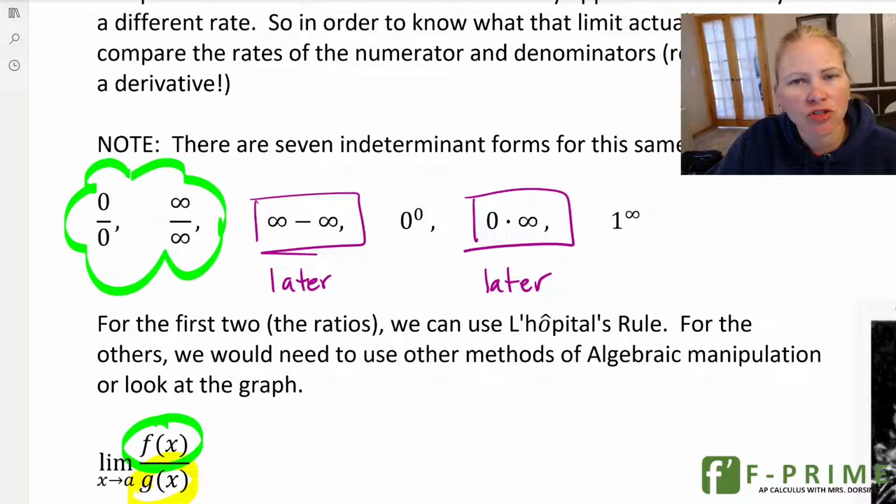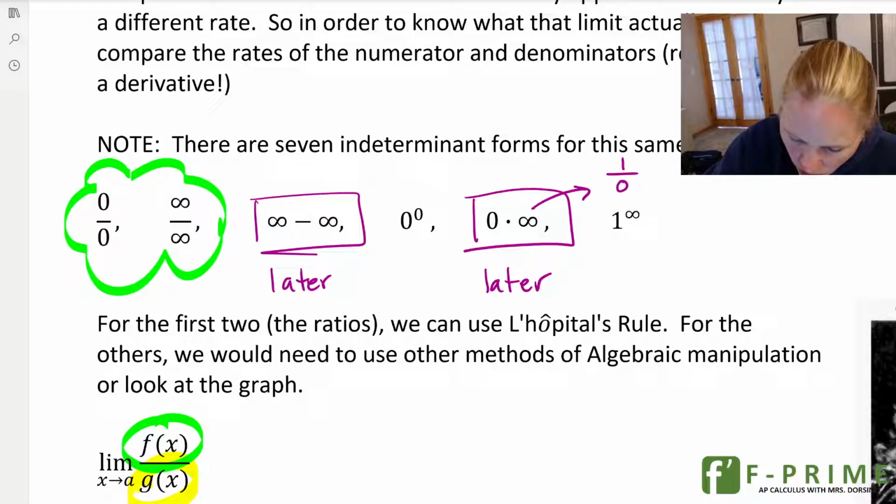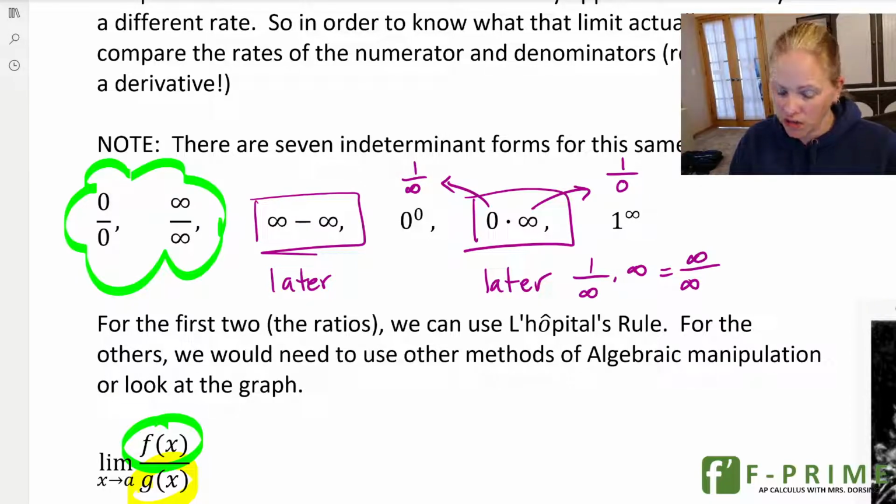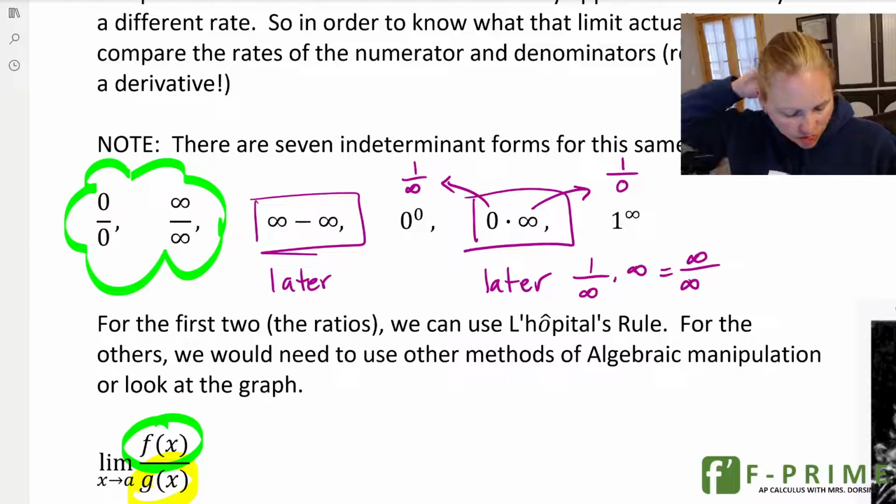an indeterminate form. So remember, the infinity often comes from 1 over 0, or the 0 often comes from 1 over infinity. So essentially what we end up getting is 1 over infinity times infinity, which is infinity over infinity. So we still get this indeterminate form. 0 times infinity is just another way to write these 0 over zeros or infinity over infinity. So it's really important that we understand that 0 times infinity is another form of the indeterminate form.